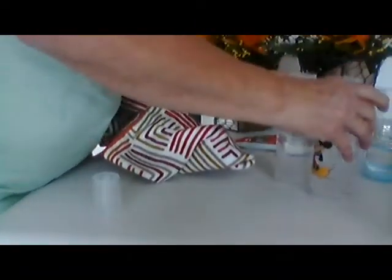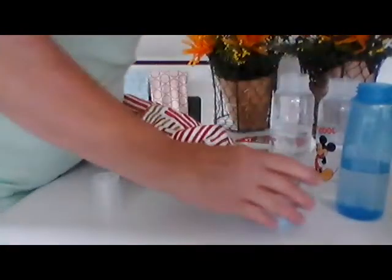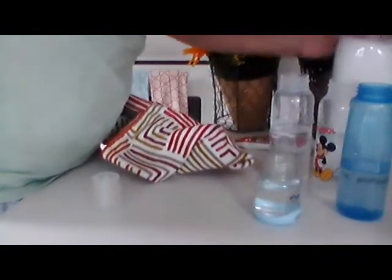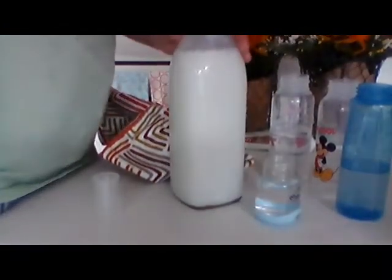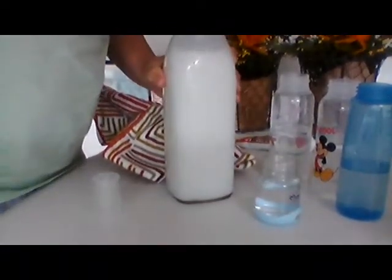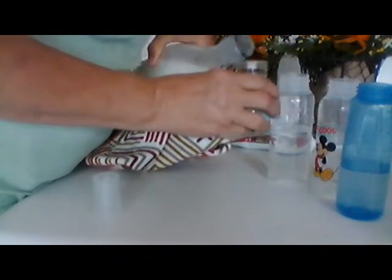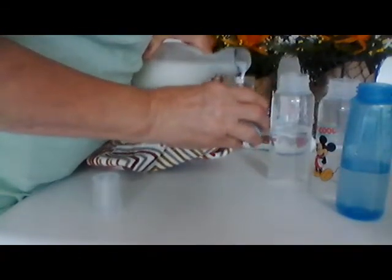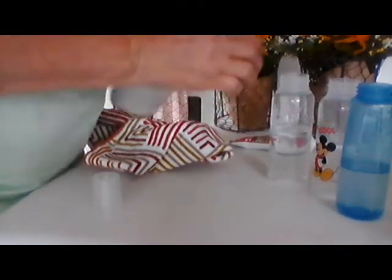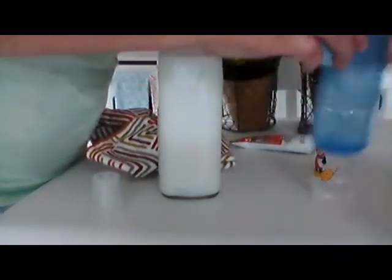So now I'm going to take my bottles and I am going to open up. Let me give this a little shake, shake, shake, shake. Okay, and now I'm going to take one of my bottles. You can measure if you want. Now, when I add the fabric softener, it added too much. So let me just dump a little bit in here.